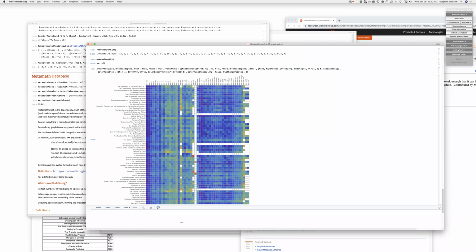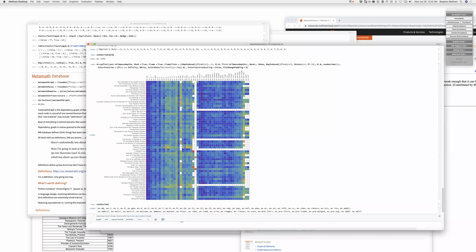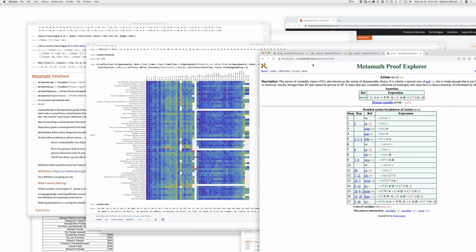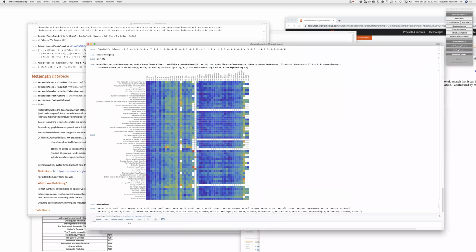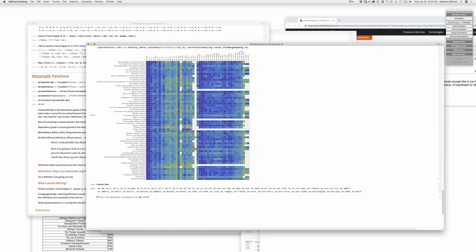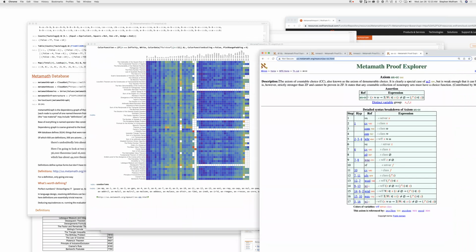Okay. Let's at least do it for the axioms. So we say used axioms, and now let's go figure out how to get the names of these things. Let's just go. They're all in the same place. Should be easy to parse. You mean here at the very beginning sentence? Description. All right. You think we can just scrape the descriptions?